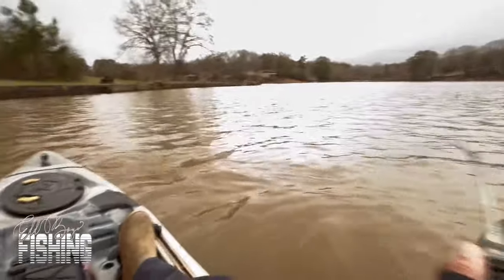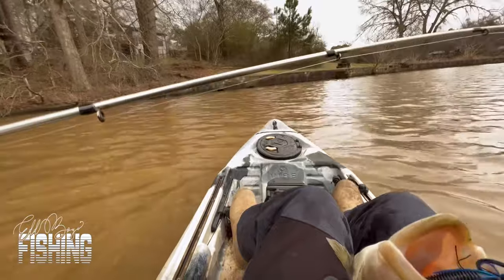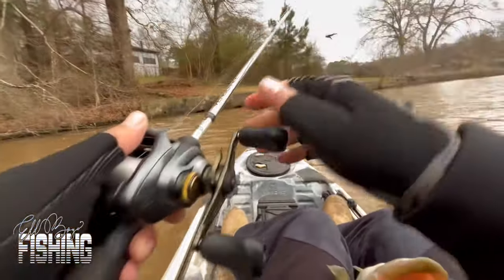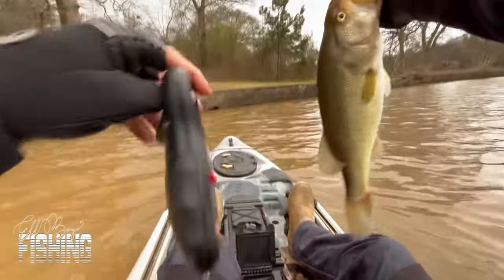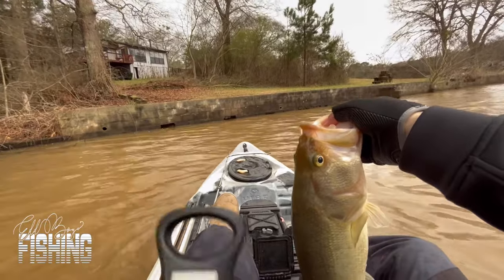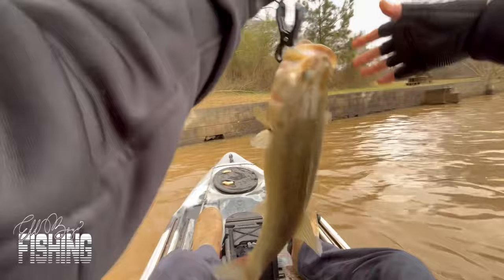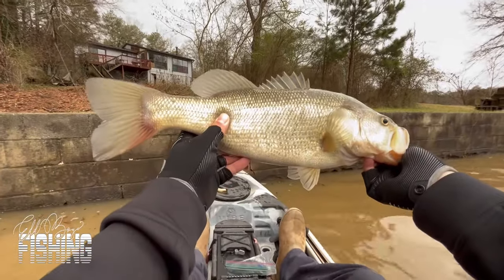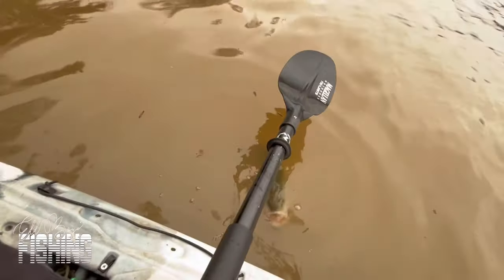That's one! Oh yeah, that's a nice one — he is nice. Let me get that out of the top of his lip, because that's where you want it to get hooked. That guy is nice, he's fat. We're weighing you — you're close to a three. He is a three — three pounds two ounces! Nice, there we go, a three pounder right there. Cool, thank you dude, thank you for biting.